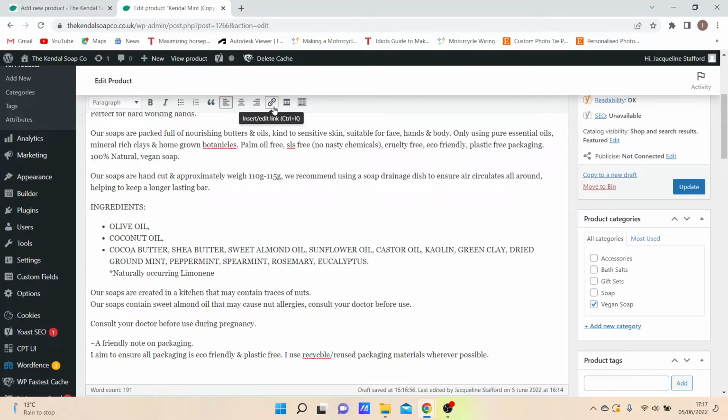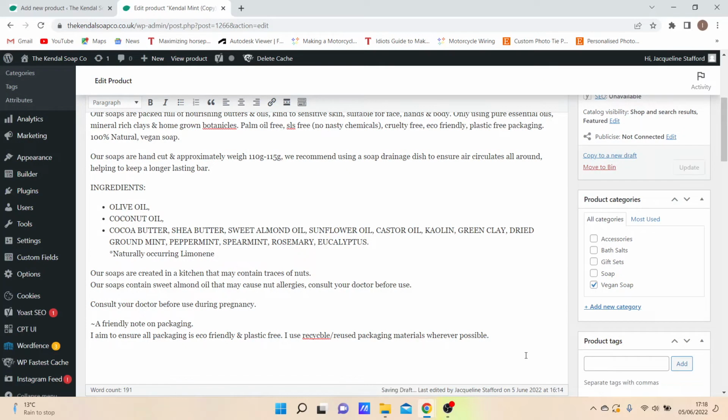This here is a link. This icon means link, and you'll see this in a few different places online, not just on your website, but all over. It's kind of a universal icon, if you like, or emoji for another way of calling it, for web links. So for instance, you may choose to link your product pages to other pages. I would really recommend this because it makes things so much easier for your customers and for you.